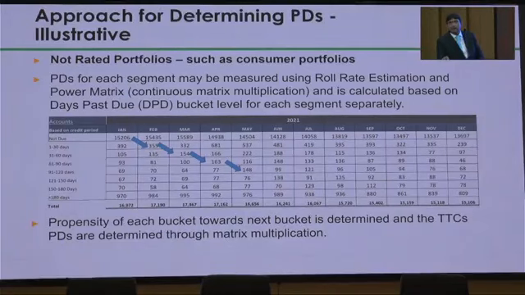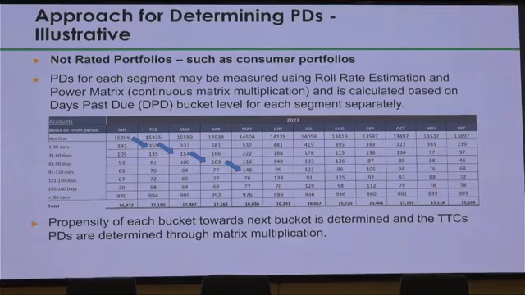Through the cycle PD needs to be made point in time in order to use for IFRS 9. This is the recognized methodology for computing PDs, but you can always use other methods as well. Systems are available to compute PD. You can always use a regression method to compute PDs. But if you don't have such models, you can always leverage your internal risk rating models, and based on that, you can compute PDs in this way.